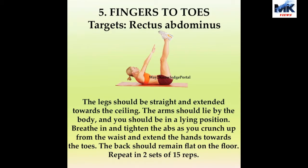The legs should be straight and extended towards the ceiling. The arms should lie by the body, and you should be in a lying position. Breathe in and tighten the ABS as you crunch up from the waist and extend the hand towards the toes. The back should remain flat on the floor. Repeat in 2 sets of 15 repetitions.